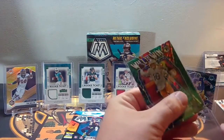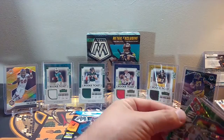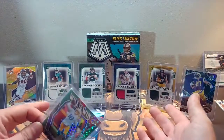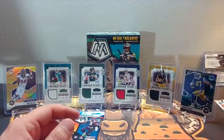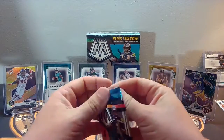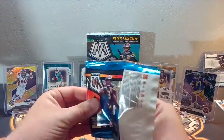Nice hits there. Last pack of this one, we got the mega left. Thank you guys for getting on this eBay break. The first ever Badlands Breaks eBay break. And it is pretty nice. I like it. It was a good time. I think that's the first break I've seen where all the display cards were all worthy of it.